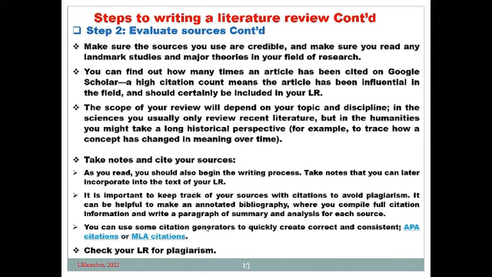It is important to keep track of your sources with citation to avoid plagiarism. We shall come to plagiarism. I think Madam was telling me this afternoon, you will talk on plagiarism. We will talk about that. And on research misconduct, the first speaker yesterday talked about it, which is threefold: fabrication, falsification, and plagiarism. It can be helpful to do good referencing. Make sure you use a citation generator. There are different citation generators like APA, MLA, IEEE, there are many.